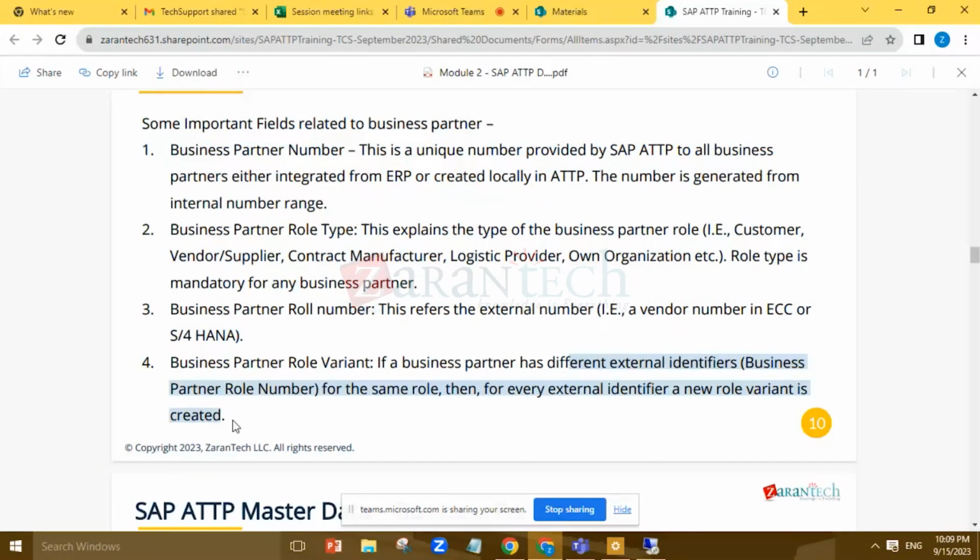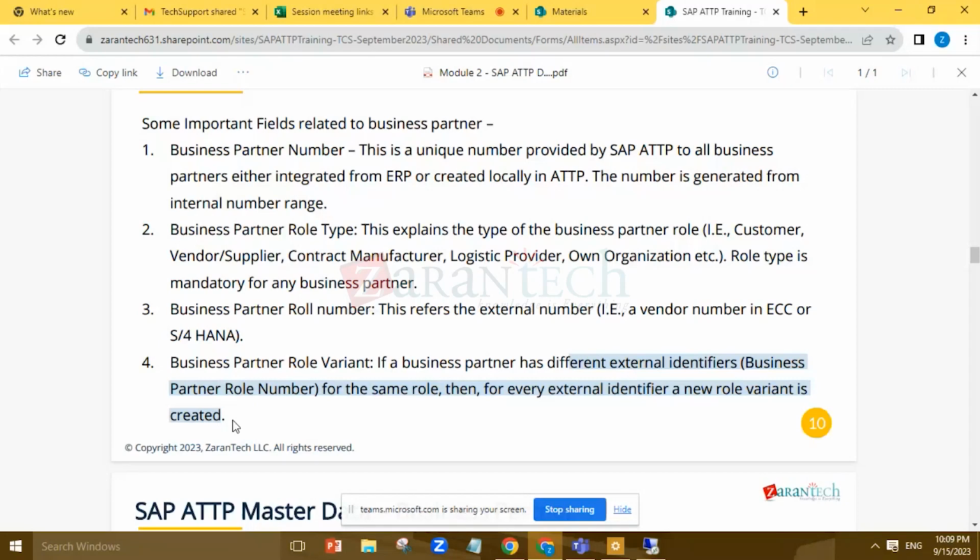Let's say there are some instances where one particular organization is acting as a contract manufacturer to you, and it is also acting as a customer to you. This is quite possible. In that scenario, the global location number will be the same, but the roles are different.